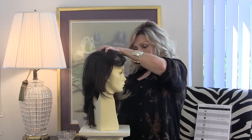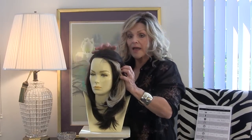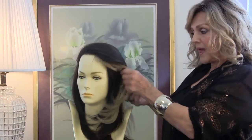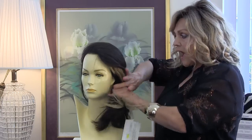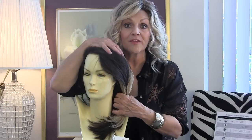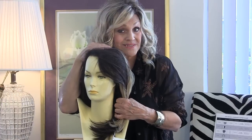If you're going to do an updo and you want some volume, put it on the side. Take your own hair, put it over here on the side, put the Easy Part in. Now go ahead and braid it, twist it. You've got the colors blending or mixing and you're pulling it to the side. Now all of a sudden, instead of just a little bitty old skinny thing hanging here, you've got the volume. And all you did was buy a little Easy Part. Don't get stuck into using it just in your part — it'll go everywhere, anywhere. It'll go out on Saturday night too.